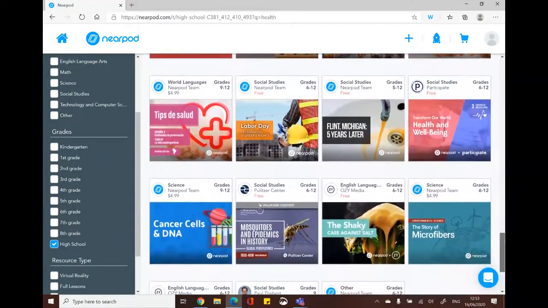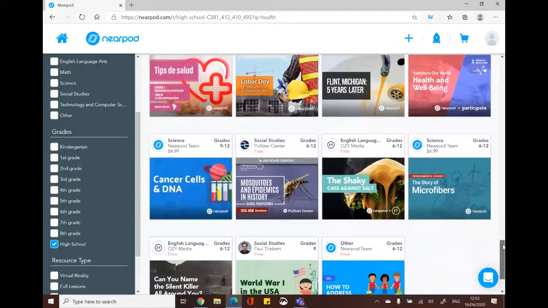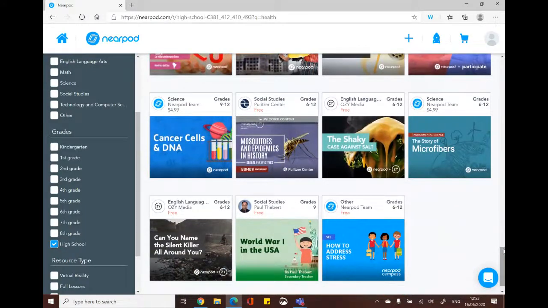So the learners need to set up a Nearpod account to access the lessons. No, not at all. As you would have experienced yourself when you entered in the code, that's all you need to do. It's really important that you tell them, though, that they should enter their proper name as their nickname, just because it will show up on their assessment report.